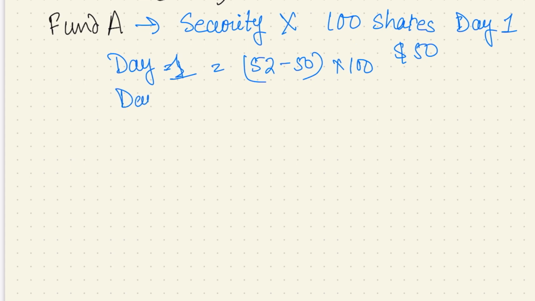Again on day 2, I am taking the price movement. How do you calculate the price movement? You don't take the total price of that day's holding. When we calculate NAV, we only take the price movement of my holding. So on day 2, let me correct it, it will be 54 minus yesterday's closing price, into 100. This is how I take it. So my unrealized gain and loss is nothing but the effect of price change on my holding.